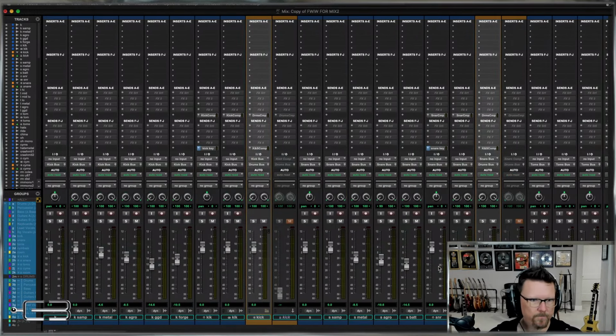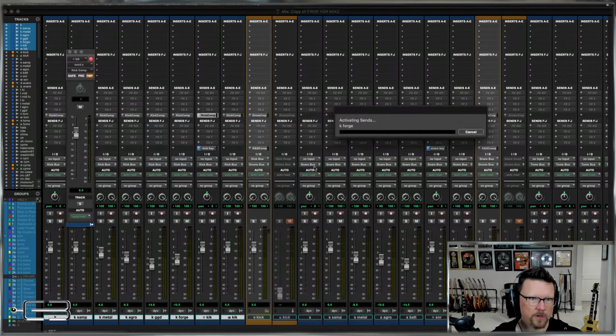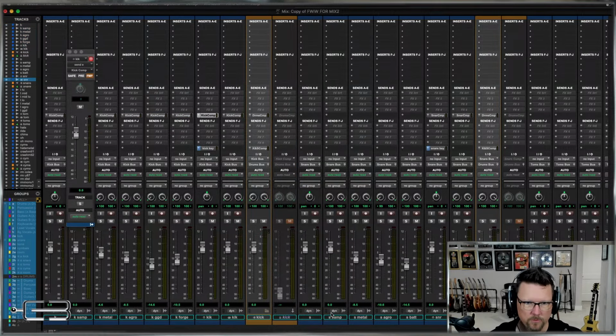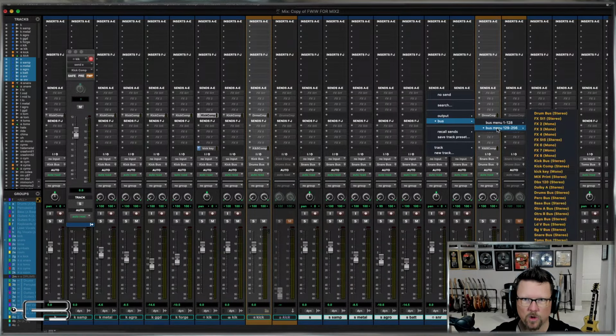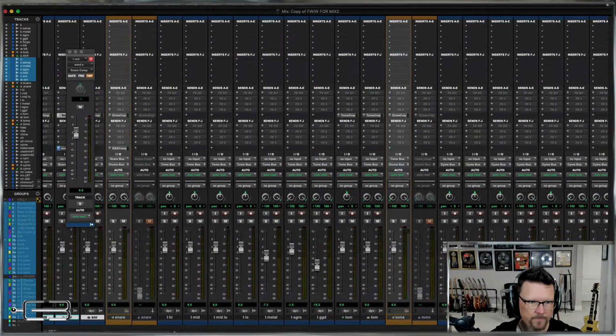Okay, so here we go. Now I want to put my kick comp on all of those. I might not use the kick comp, but I want to put it there just in case. Okay, we'll put our snare comp, same thing. So I'm selecting the one on my template track, just finding the check mark and hitting it.